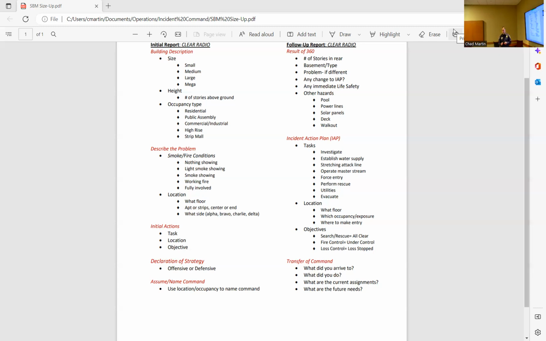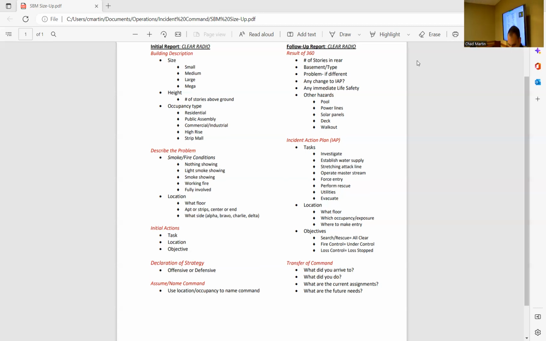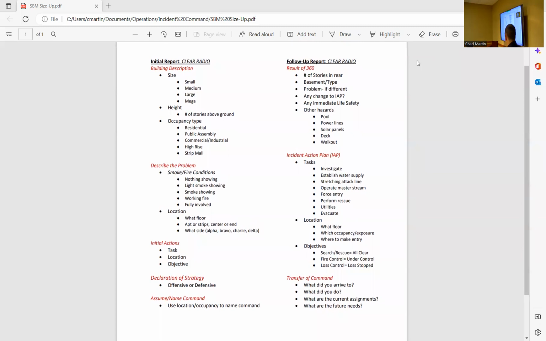Another thing that we printed out, and I was working with our training division, they wanted to come up with a helpful guide for people that are maybe learning how to do size ups, 360s, things like that. So it's not necessarily a cheat sheet, but a reference to go through as you're quizzing yourself, testing, doing whatever it is that you're trying to do to practice for this. And it just helps you get a cadence as you go through this.